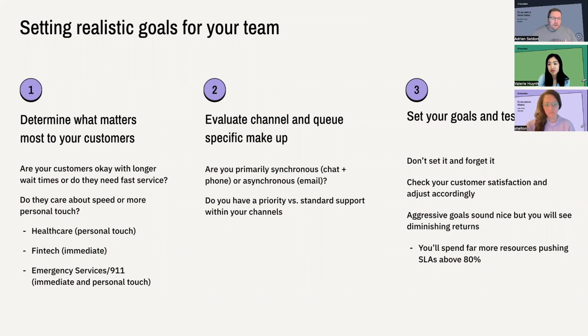So we saw this, and we started looking at the customer satisfaction scores for customers that were waiting even just 5, 10, 15 seconds longer. We were getting hit with our SLAs, but to the customer, they were still getting answered relatively quickly. It was a chat, so they weren't on a phone with it up to their head, not able to browse what they wanted to. They could do their chat and go back to their work and wait for the ping. And we realized that we didn't see a drop off until about 50 to 55 seconds. And then we would see a pretty noticeable drop off of customer satisfaction scores.